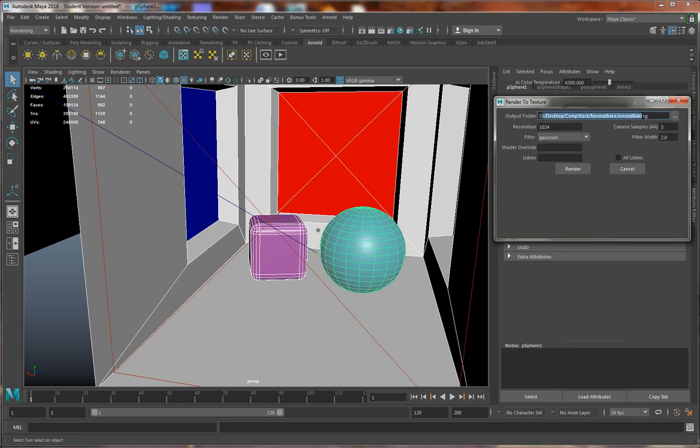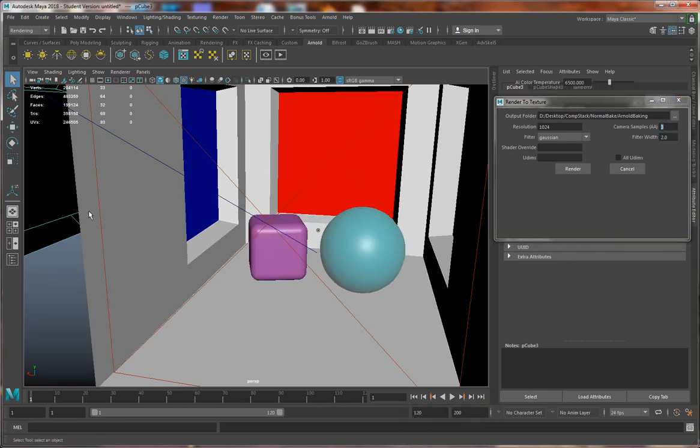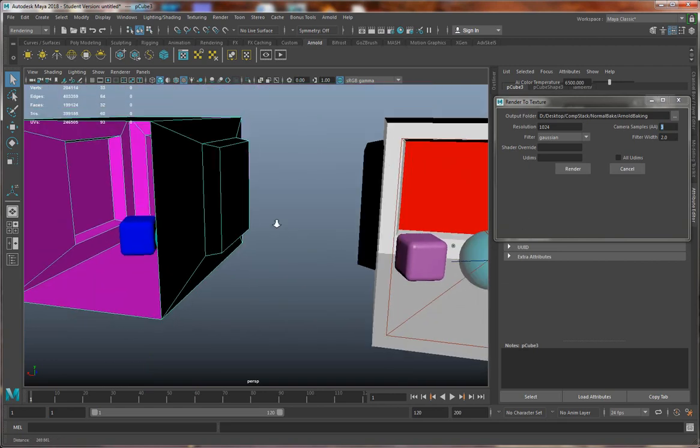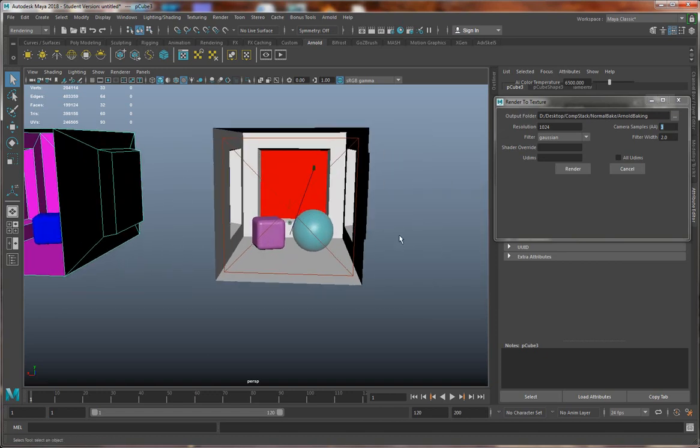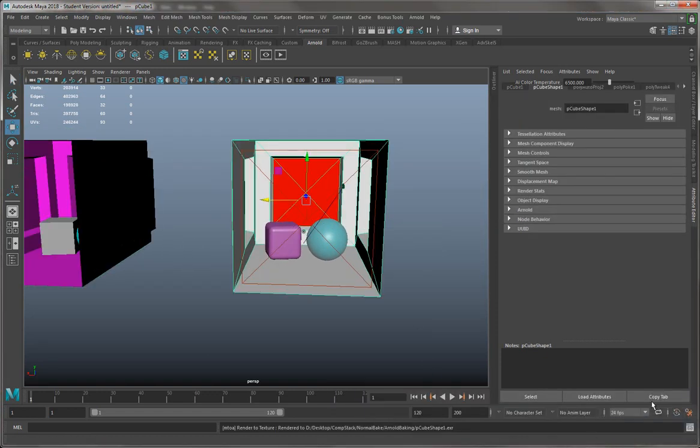So when I've done that, I've got my destination, I've got the size of my textures, and I've got my camera sample quality. I'm going to go in and click render. So now this is going to take a while. So again, I'm going to click render, pause the video, and then I'm going to come back and show you how to actually then take that information and bring it into our little scene here. So these should look like the identical render of this. Okay, cool.